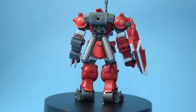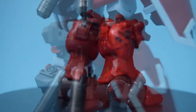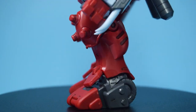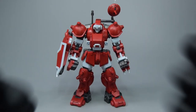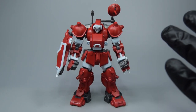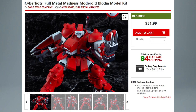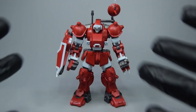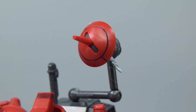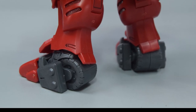The colors I feel are spot on, but it's apparent that there are some actually missing. And the only way that you can make it right is by, you've guessed it, painting it. Honestly, it's something I could let pass with this kit, but certain areas could have actually benefited from better part separation to bring out certain areas more. Moderoid kits aren't cheap, so when you miss out on simpler things like what should be white on the assault satellite, or black wheels for Blodia's feet, I can't help but feel like, how could you?